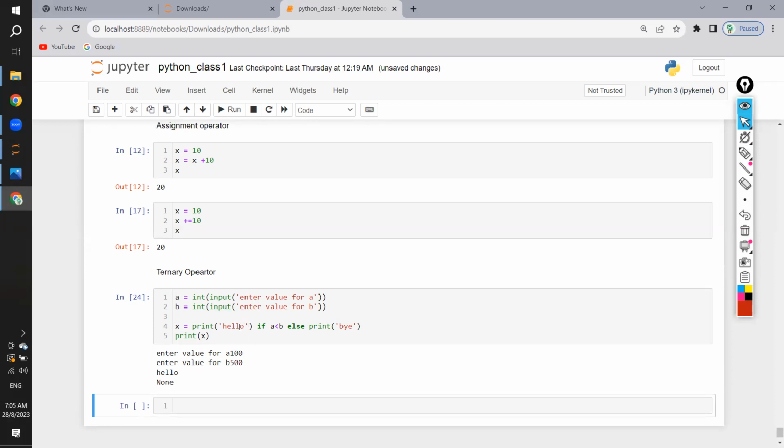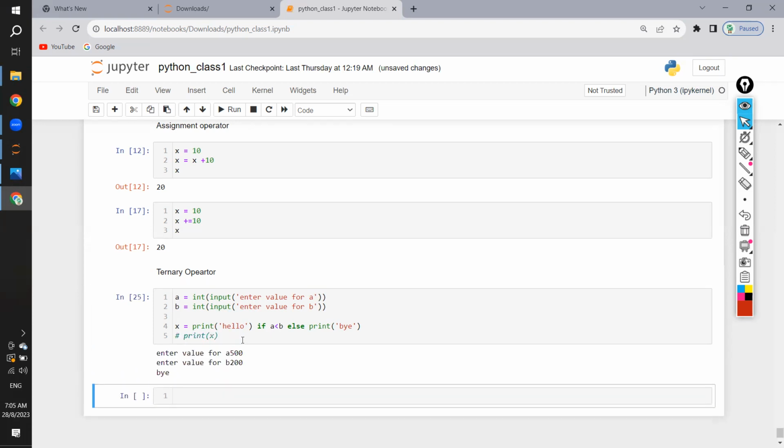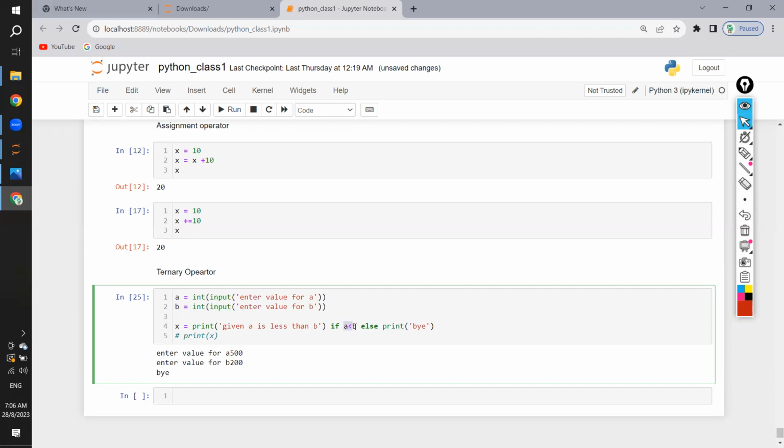Instead of returning some number, you can also write the condition here, so that once you check the condition, you can play with it. If you want to return a number like 10 or 20, it's fine. But if 10 or 20 is not making any sense, you can write the condition instead. For example, here you will say, given A is less than B. Why? Only if A is less than B, that is true, we are going here, right? So obviously when it's coming here, it means that A is less than B.